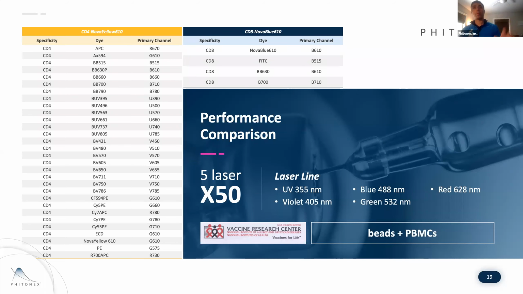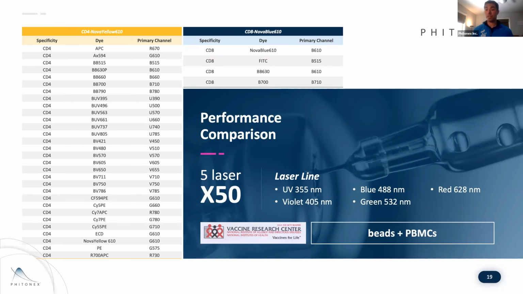And so that's a similar approach that they took with CD4 and NovaYellow, and then CD8 was conjugated NovaBlue, really thinking around an apples to apples comparison with this Brilliant Blue 630. And this is a 5 laser Symphony instrument, right? And this is run on beads and PBMCs. Although what I'll share is that all 6 of these labels were developed on the Attune, which is what we have access to. So it doesn't require any special laser power to do any of this. And so it is still a very nice apples to apples comparison to see this on the Symphony.